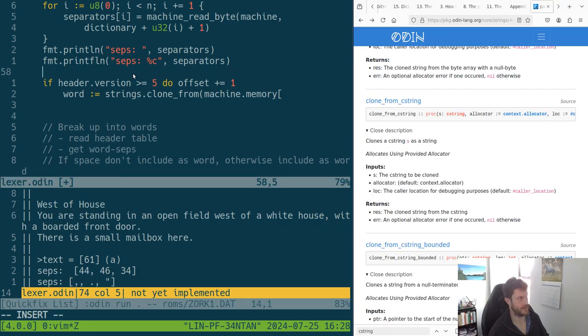Do something like this. I don't even know if it'll work. So we have a text plus set.